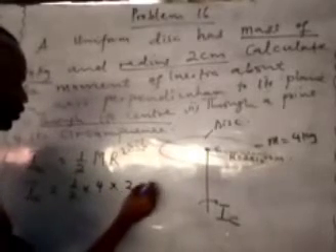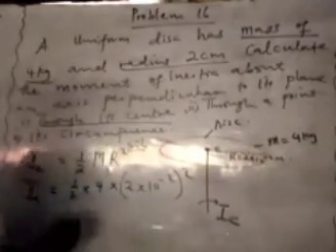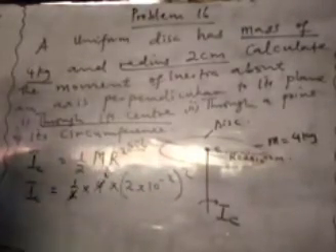So therefore, the inertia in this case through the center of gravity, as we are asked to solve in problem 1, will be equal to half times the mass given to us, 4 kg, times our radius, 2 times 10 raised to the power minus 2, everything squared. I believe this half and 2 can cancel this 4. We have 2 remaining here.